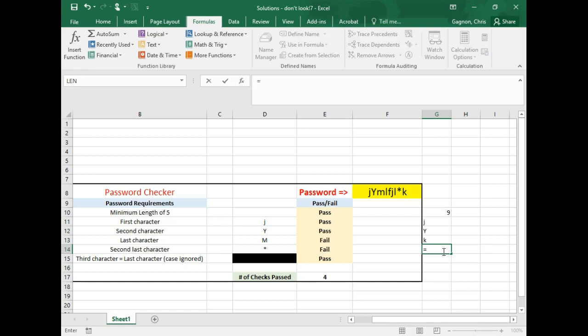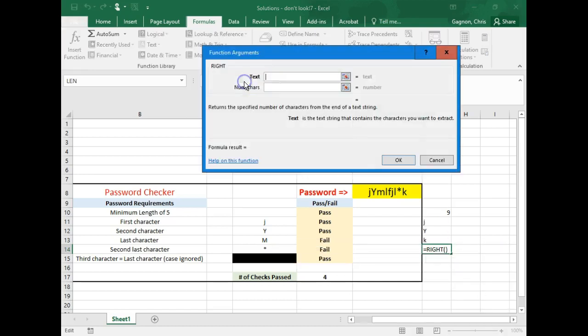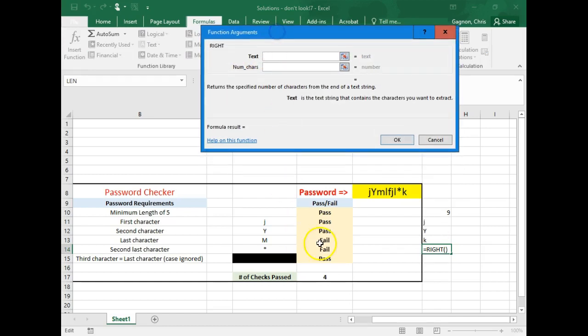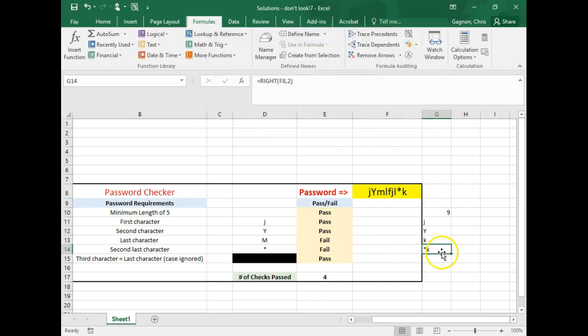However, I'm going to call right, do the insert function, pick that cell, and I want the last 2 characters. So it's going to give me star 8, but I really don't want star 8. I want just the star. So over here, I'm going to do another helper column, and I want the left first character of that cell.